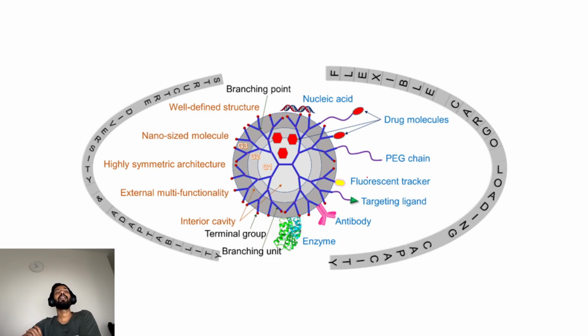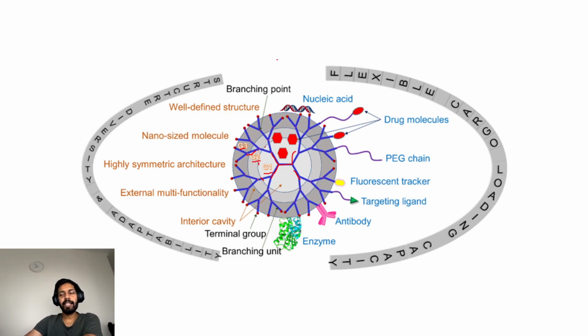So if we look at the general structure of a dendrimer, a dendrimer is essentially a simple polymeric structure that branches out. So as you can see, it's branching out. The very first time it branches out, it's called generation 1, G1. So this white circle is G1. When the second branching event happens, it's called G2, and when the third branching event happens, it's called G3, and so on and so forth.